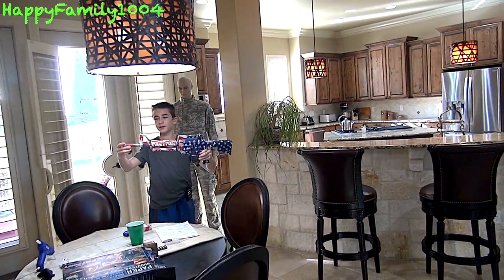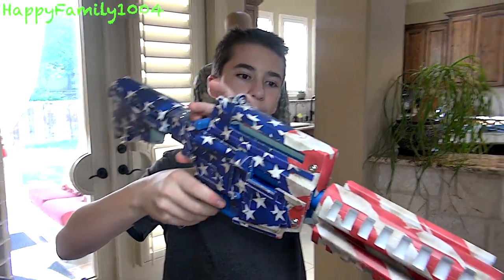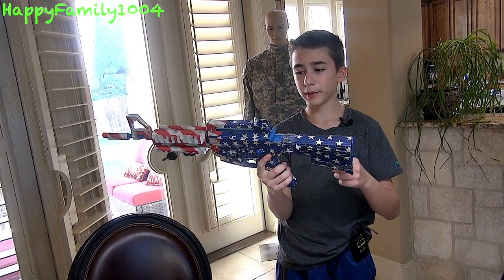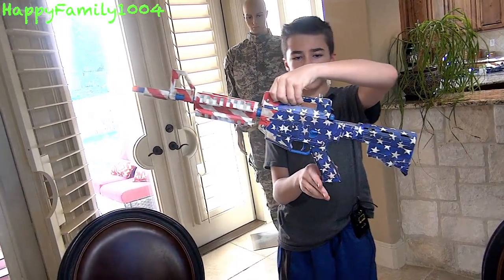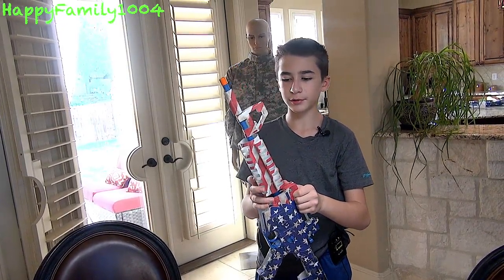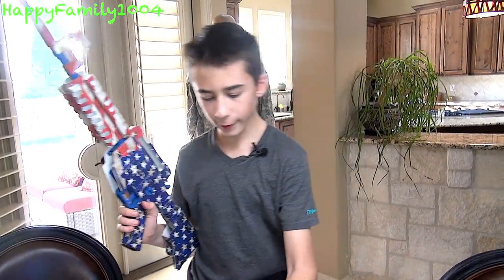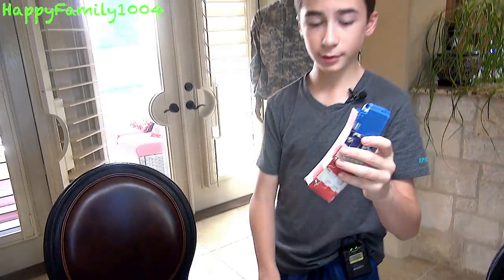Here is the gun completely finished with all the cardboard on it. With all the cardboard on it, not only does it make it look cool, it also makes it look kind of more like a real M4 with the stock, the carrying handle slash iron sight, front and rear iron sights. And it has little rails on it. Now on the real M4 the rails are on the side, front, and bottom — it's just kind of angled — but it still looks pretty cool. The magazine still works perfectly and it also looks cool too.